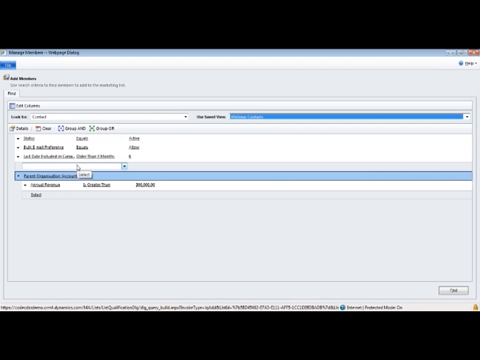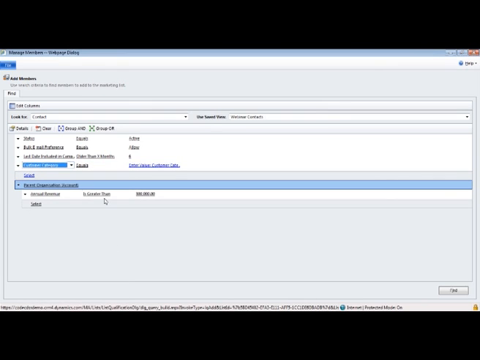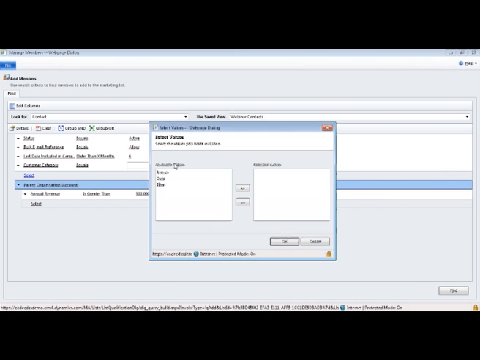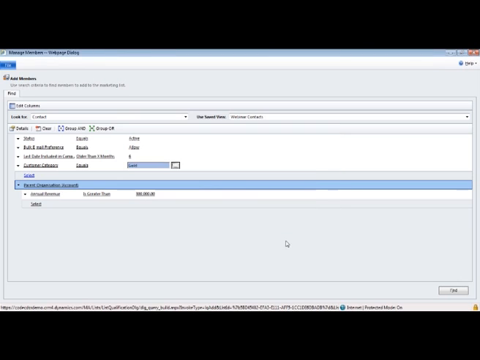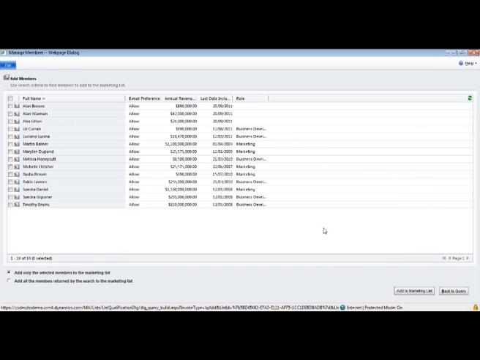I can continue to add in further criteria here if required. So for example, if I wanted to also specify that I'm only interested in customers that we consider are gold partner status, then I can add that in as a criteria as well. And that will bring back all of the contacts in CRM that match that criteria.